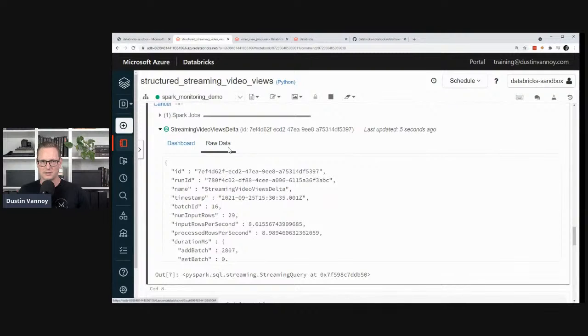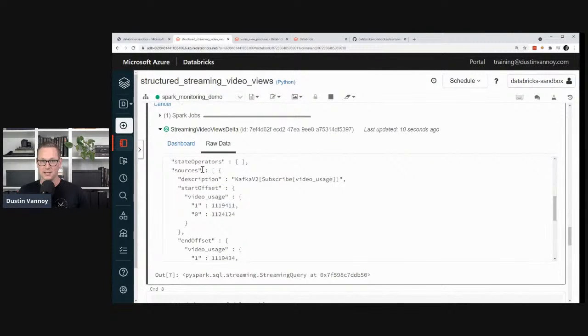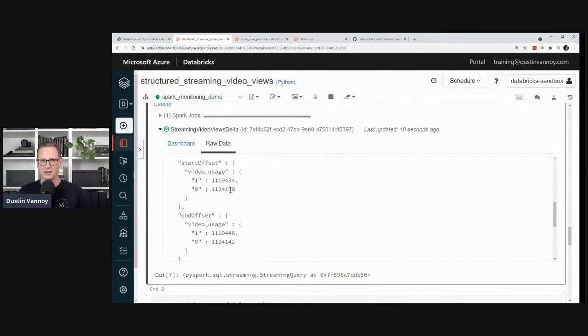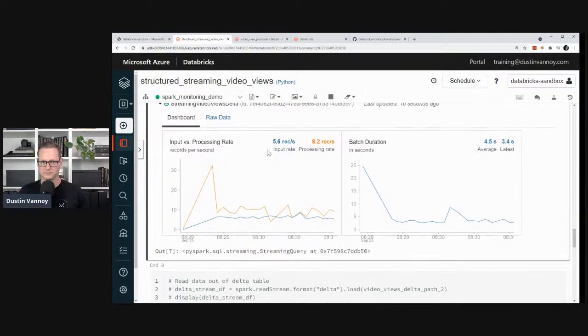Let's look at this other piece, which is the raw data, and the raw data is the query progress payload. And this also goes to our logs. I have a video I just released recently on YouTube about querying and log analytics. And at the end of it, I show how to parse this out of the logs and pull out a few of these values. So things like number of input rows per second, and what offset you're at, which I think is lower in my list. And if you're doing stateful streaming with streaming to stream joins, data operators is super important to keep an eye on. This information is available. This will just show you the latest one, but we can go get it from the logs.